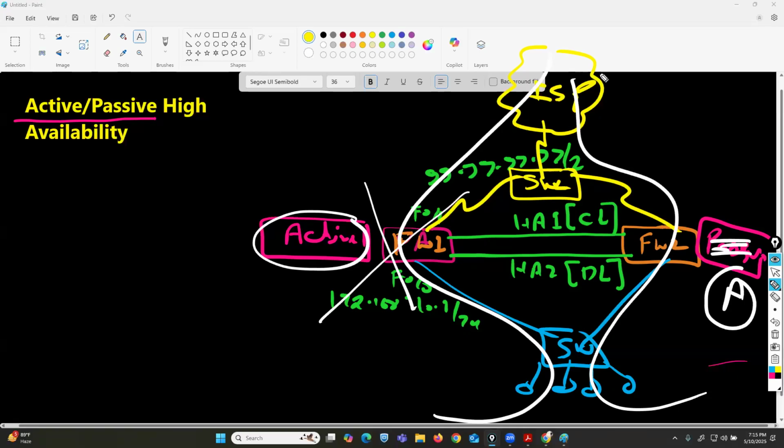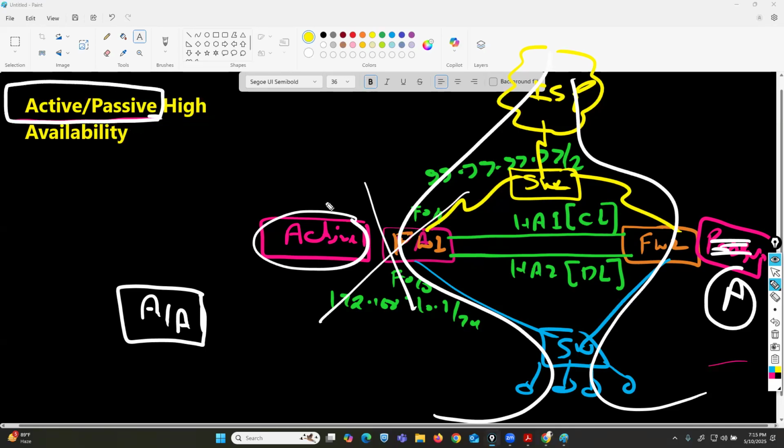I'm telling you, see, in FortiGate, you can go with active-active. In FortiGate, in active, what we can do, we can utilize all the firewall devices in the high availability cluster. Okay, in our training, we'll focus on active passive, but I can show you active-active, no problem. What is active? In active, you can utilize all the firewall devices in your high availability cluster.